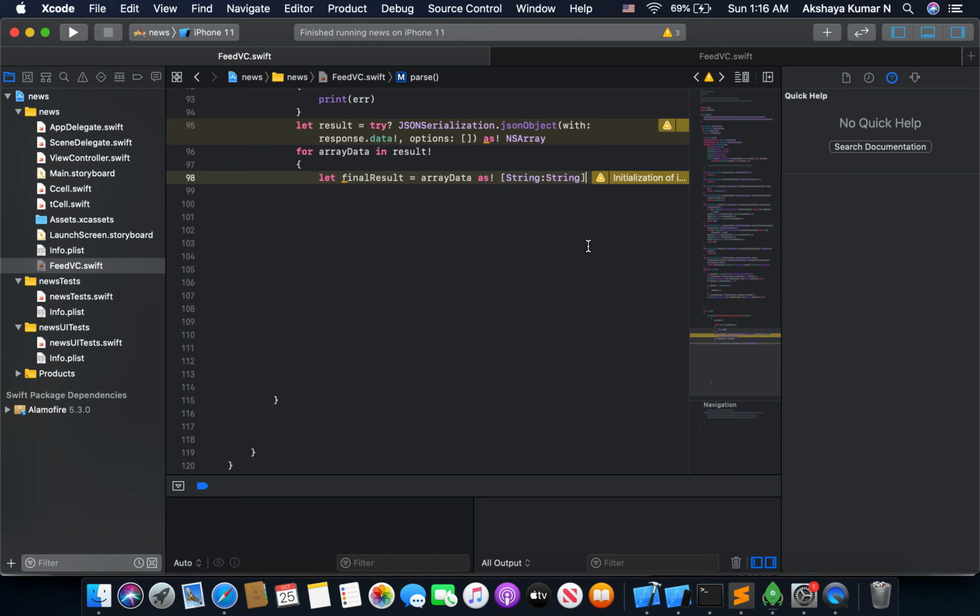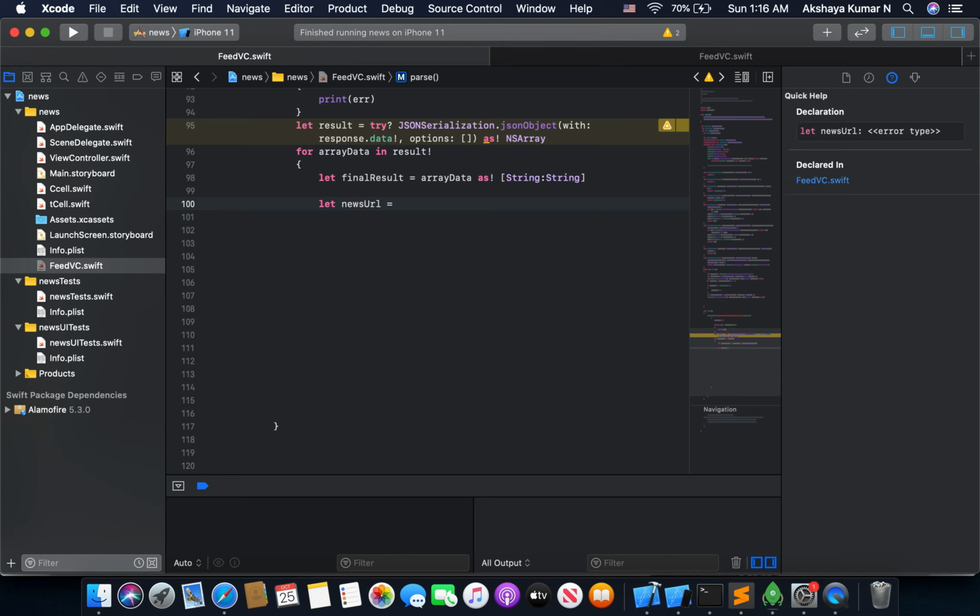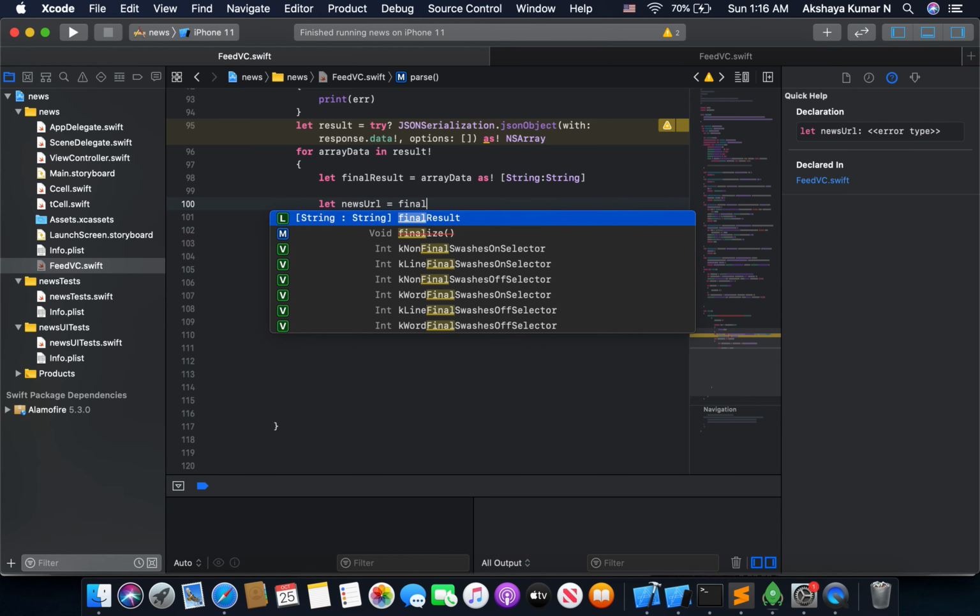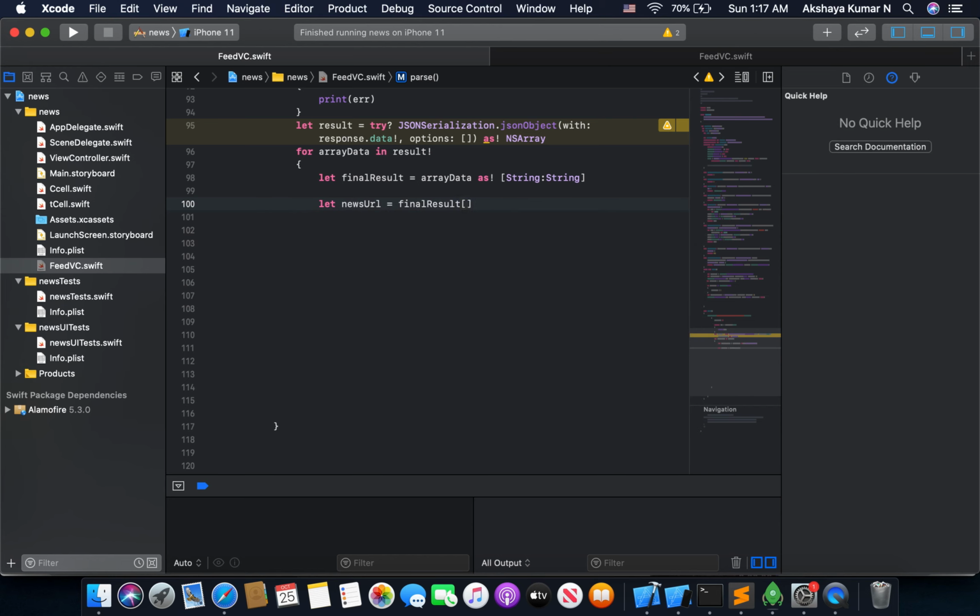Now from the final result dictionary, I'm going to fetch the value using their key, and I'm going to store the values in the respective array. So let news URL is equal to our final result, and inside here the key value is going to be key, it's news.